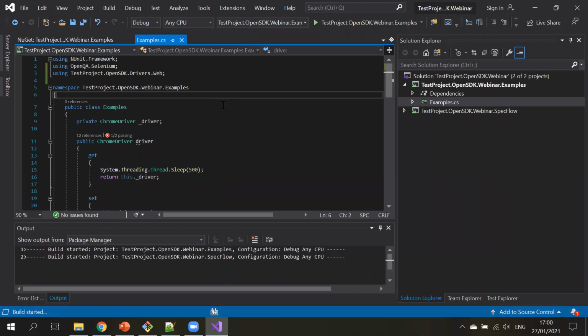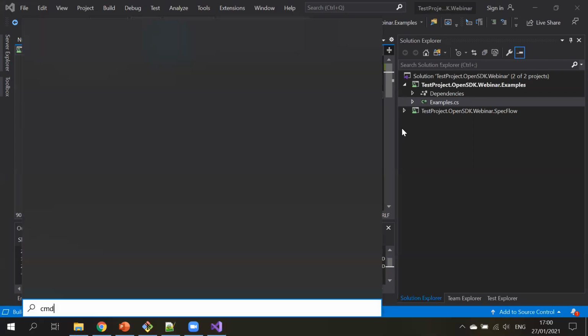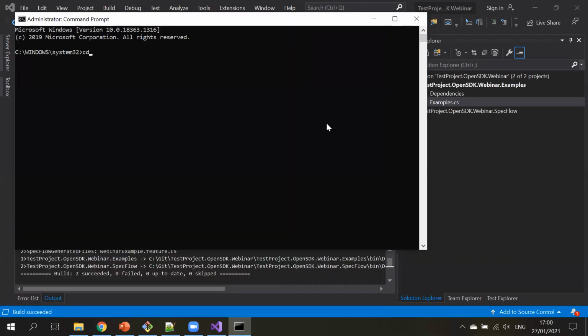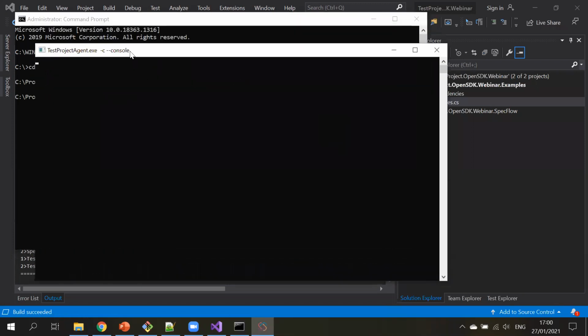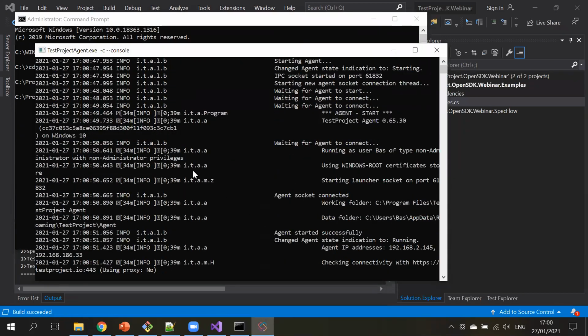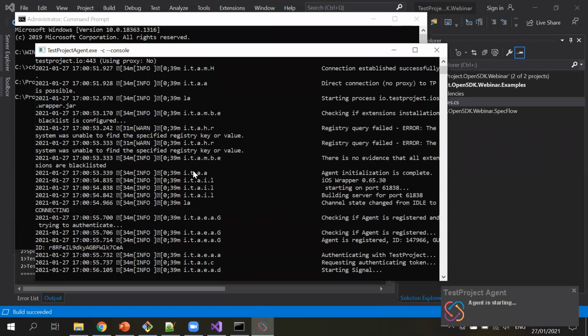Build my project again. And now there's one thing I forgot: I should have started my TestProject agent, because the driver from the TestProject SDK is going to communicate with the TestProject agent, and it helps if the agent is actually running.